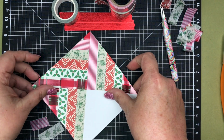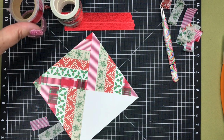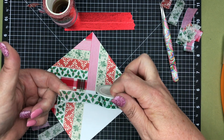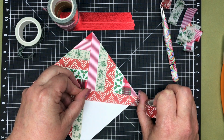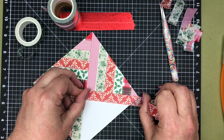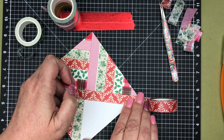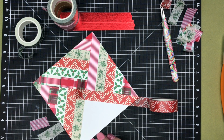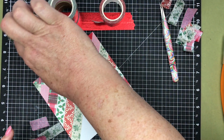3 sides done. It's pretty quick. It's pretty easy. Okay, I started with that one. Already started with that one. And I've started with that one too. So this time I'll start with... Actually, I don't want to start with the holly because it's a very translucent one. And I like these lines to be really clean. A good way to make them clean is to just overlap a tiny bit so that the line of this washi cleans up any messy bits. If your ruler's not thin or your craft knife isn't sharp, it's really hard to get a straight line along here. Trust me, because I made one with an old craft blade and a fat ruler and it did not work as well. It worked fine, but it wasn't as easy. Okay, now I'm going to put the holly down.